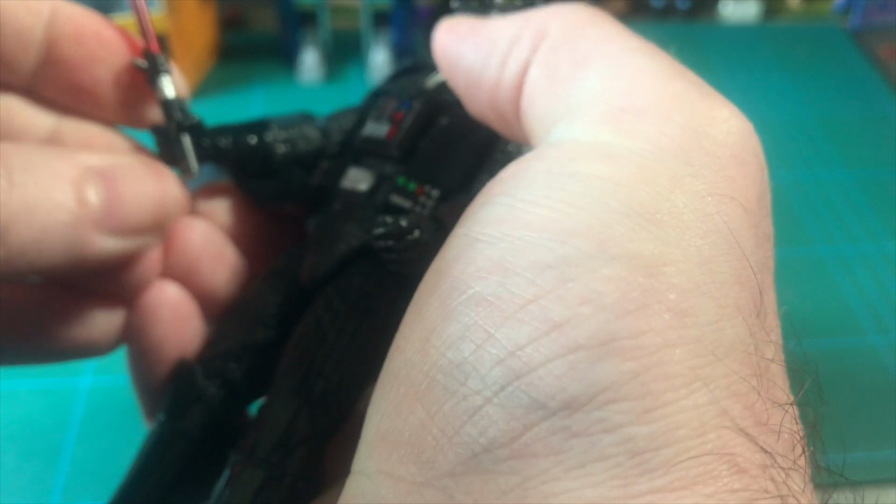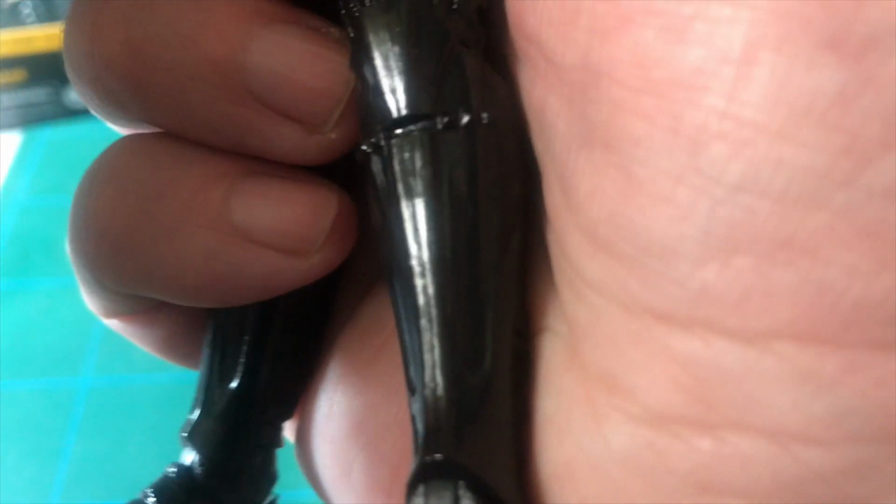sort. Let's get this in here. That hand is so tight. So I think you can. I'm hoping you can have him posing with both hands on the lightsaber. Bear with me.